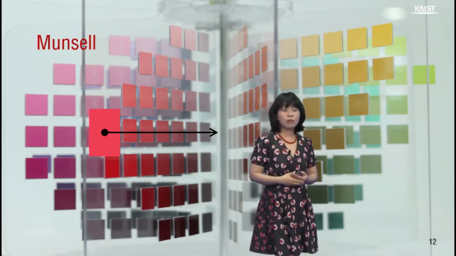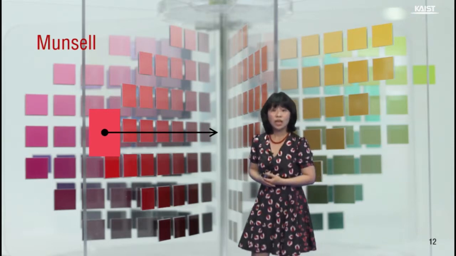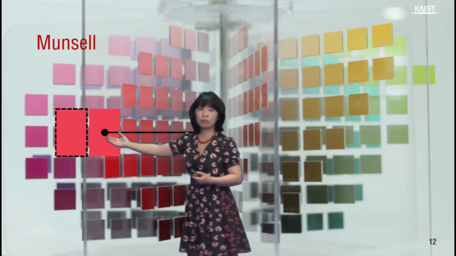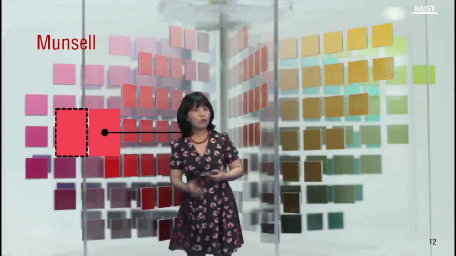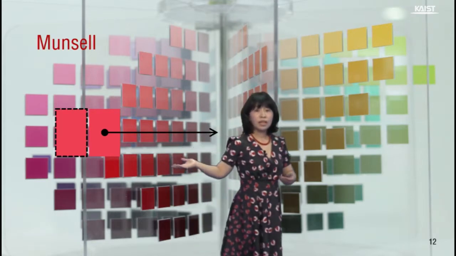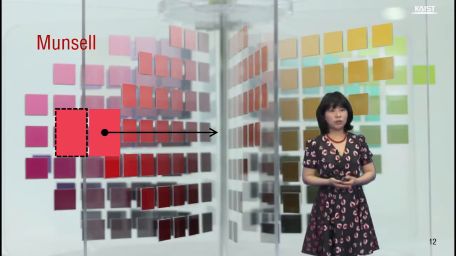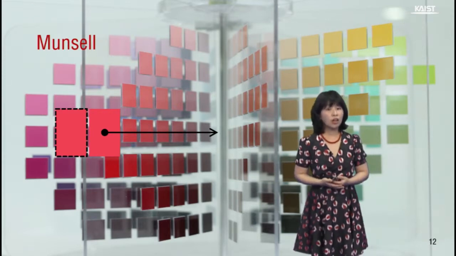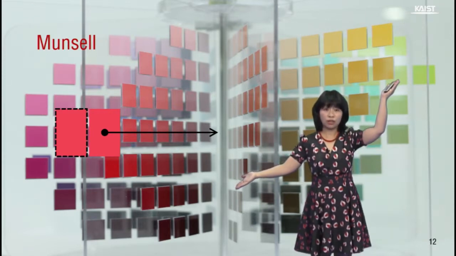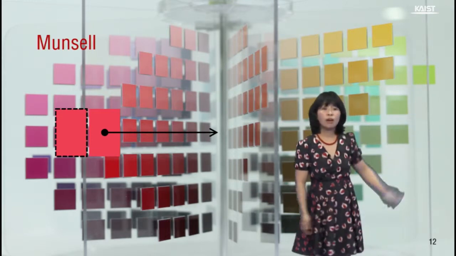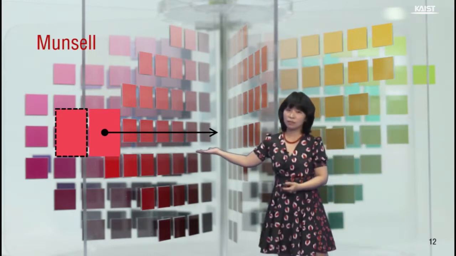Therefore, when a new pigment is invented, it is possible to add it to the peripheral place. In other words, the Munsell color system is expandable. Another unique feature of the Munsell color system is that the color space is asymmetric. A vivid yellow reaches a very high value, but a vivid red cannot.